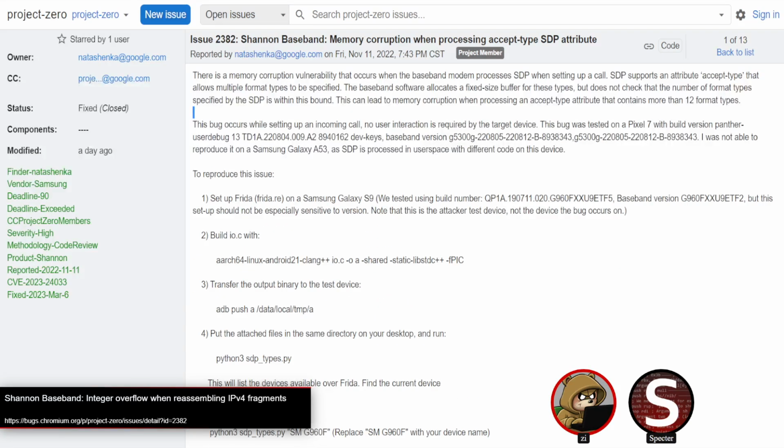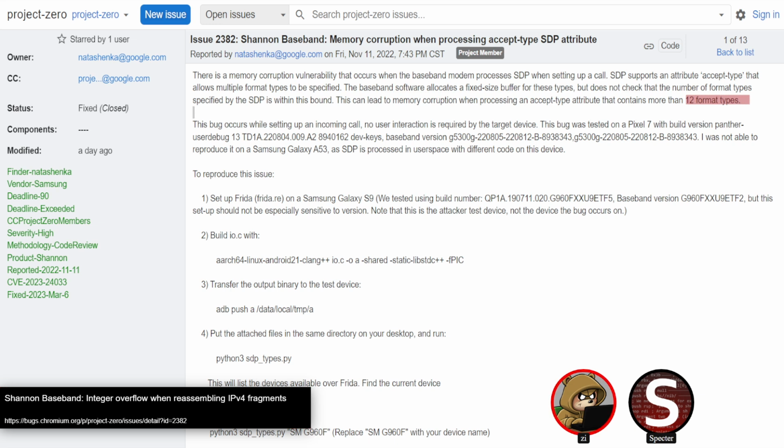And they only allocate the buffer here for 12 of them. They only allocate the buffer for 12 formats to be parsed. So it reads 12, and when you send the 13th one, that one's going out of bounds, the 14th, whatever. They're all just going to go out of bounds.